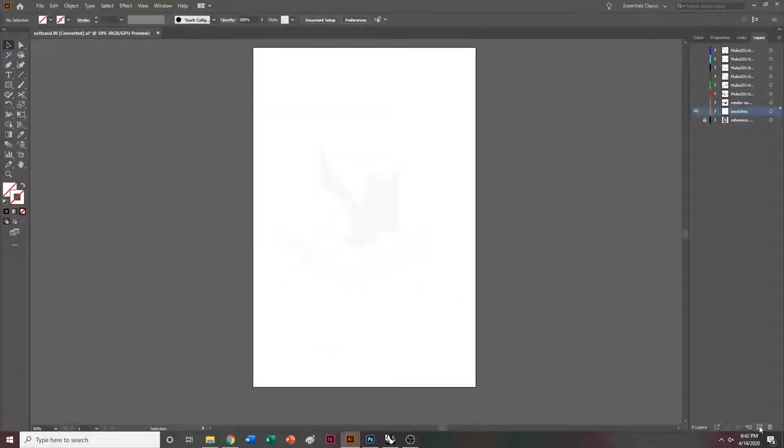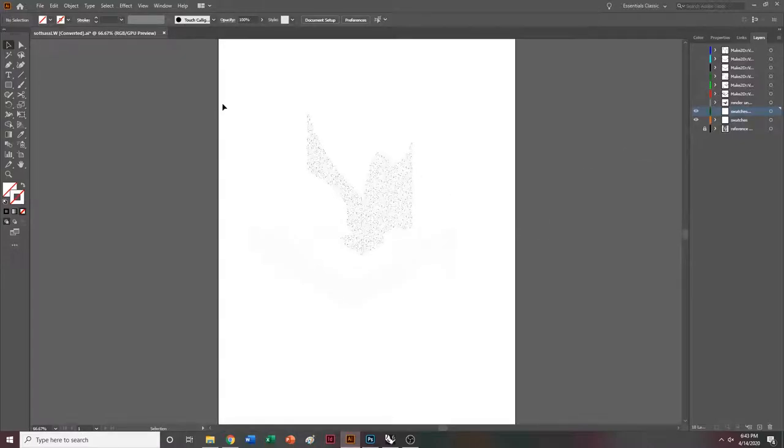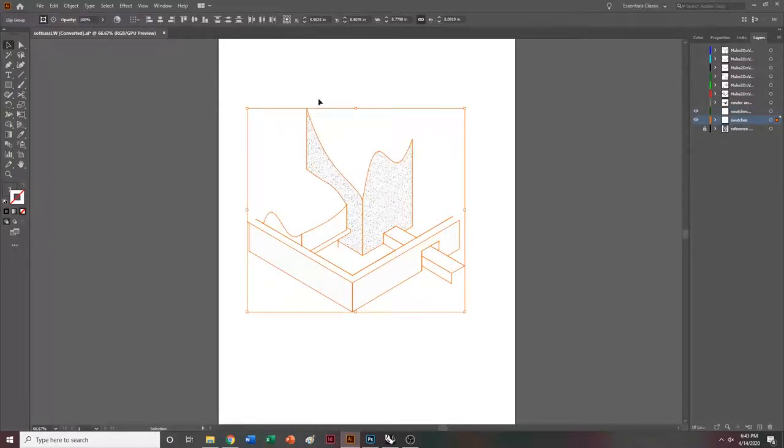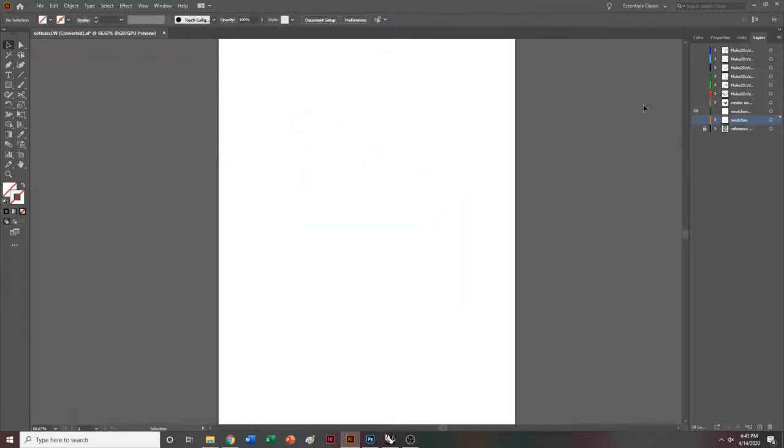And what that'll allow me to do is make a new object or new layer in Illustrator and name it Swatches PNG. And I am going to go ahead and hide all of the swatches that we just did after I know what their width is. So if I hit Control A or select everything, the width is going to be 8.7798 inches, so 8.8 inches. I'm going to go ahead and copy that value. And I am going to hide that layer, making sure that I'm on my Swatches 2 layer.